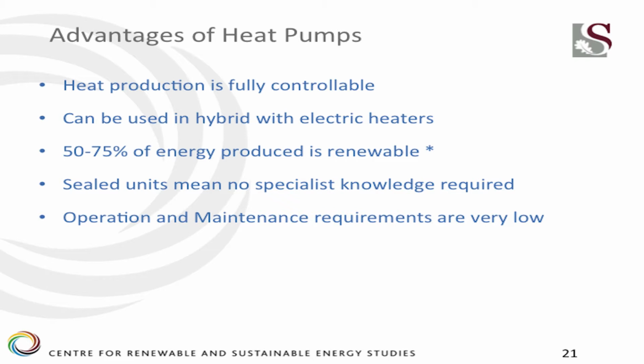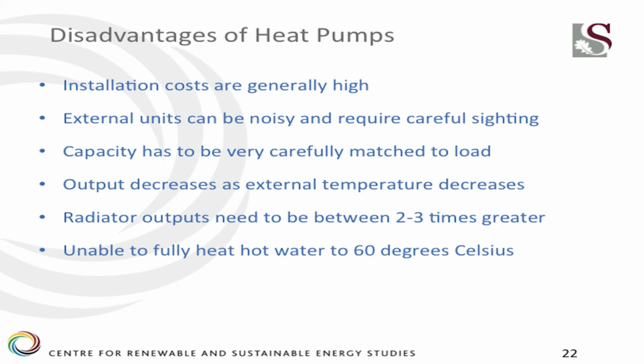Advantages of heat pumps: the heat production is fully controllable. It can be used as a hybrid in conjunction with the traditional electric heaters. It's renewable because the heat in the environment is created by the sun. The sealed units don't require any user maintenance, and the other maintenance procedures are really low, just like a refrigerator.